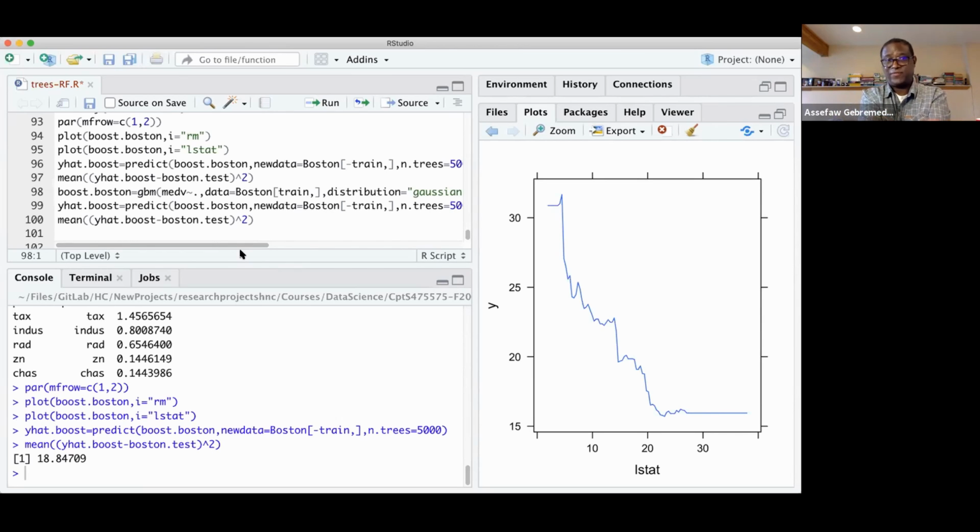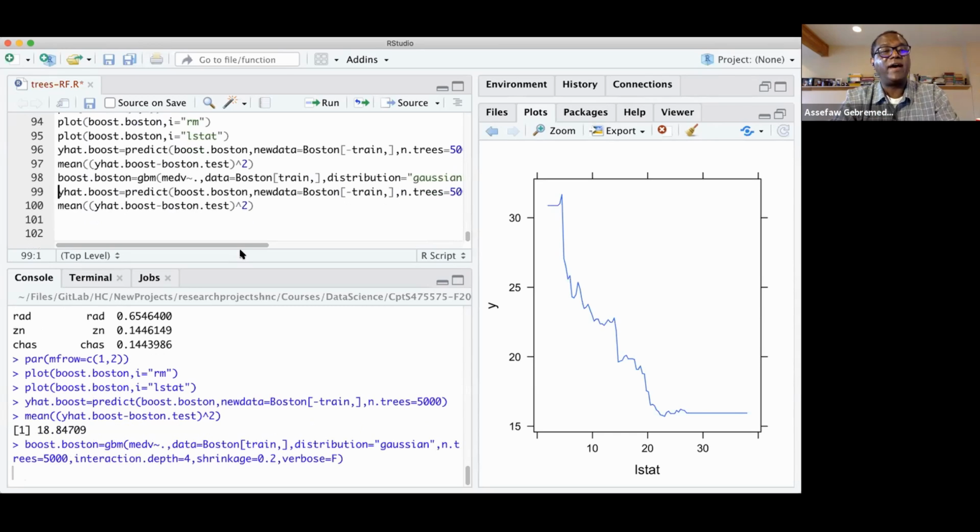So there we have one piece of evidence, at least for the Boston data set, that boosting helped us a little bit over random forest when we have chosen things. I did not do the cross validation and find out what would be a good depth of interaction and things like that. If you do that, then you would probably end up with even better results than this, but I didn't do that here. Let's see what I have left.